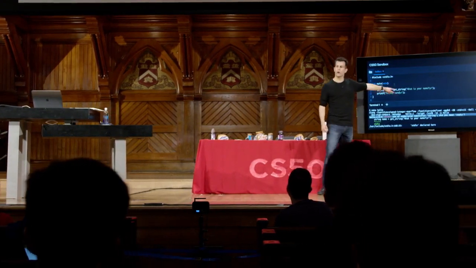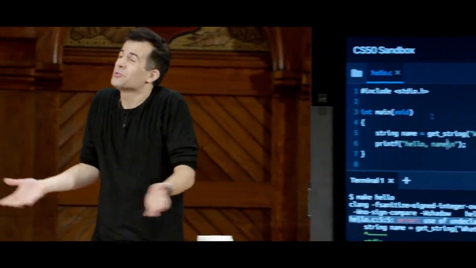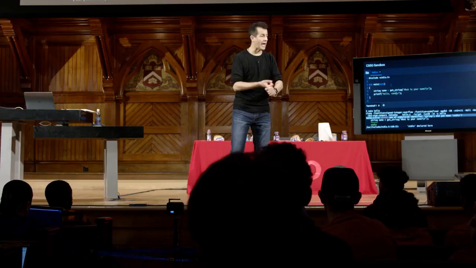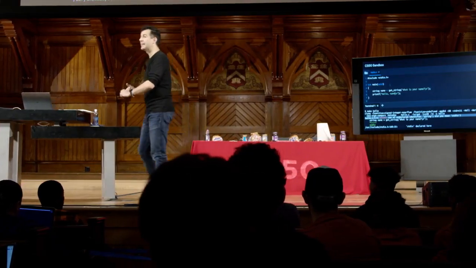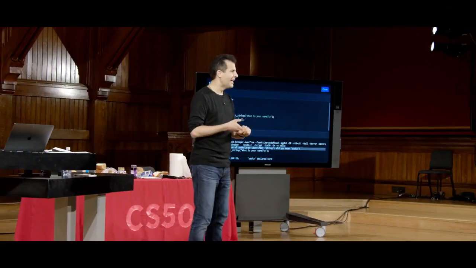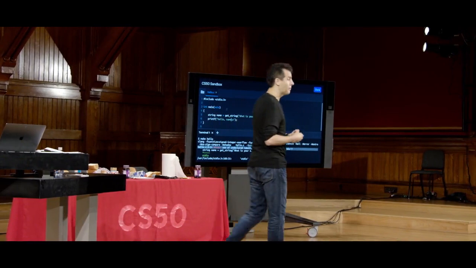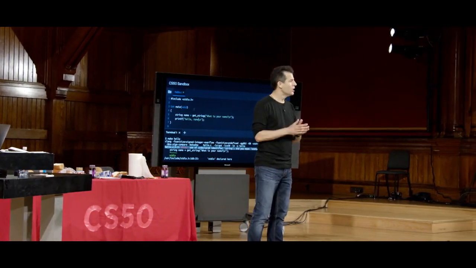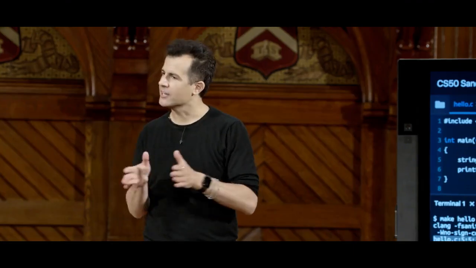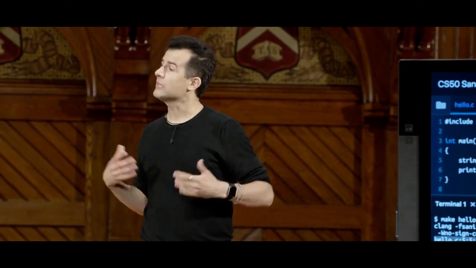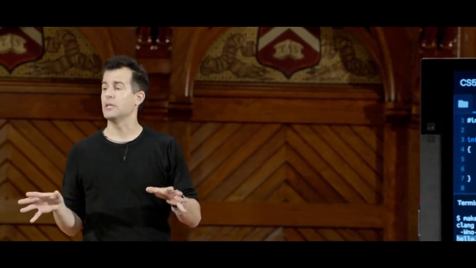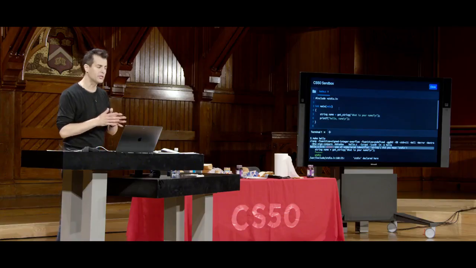That is wrong. Well, it turns out there is no such thing as a string. C, the language, has integers, and it has booleans, it turns out, and it has characters and a few other things. It actually doesn't have strings. Strings is a word that's useful to describe sequences of characters, paragraphs, words, but string is not a type. It's not a type of variable unless you make it so. And in fact, this is one of the simplifications we do in just the first couple of weeks of the course to get us off the ground.